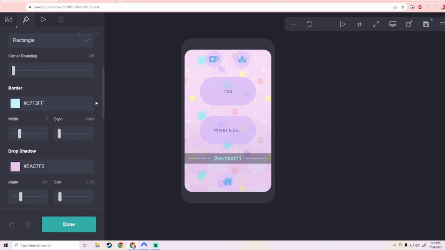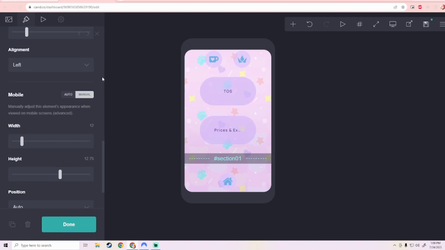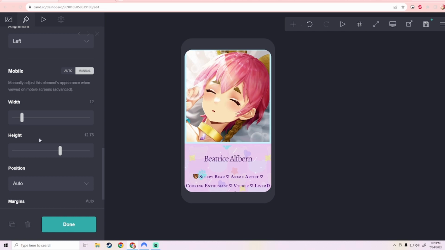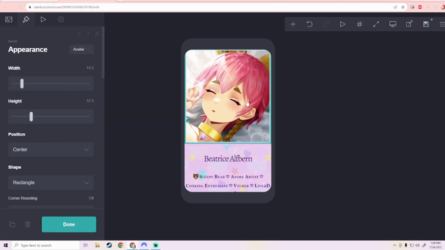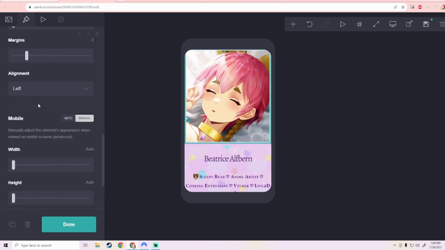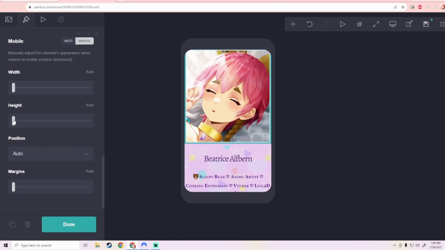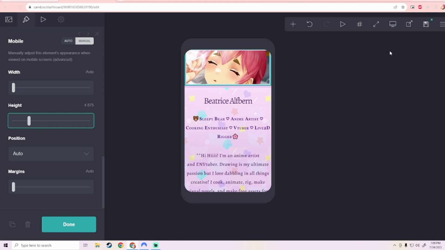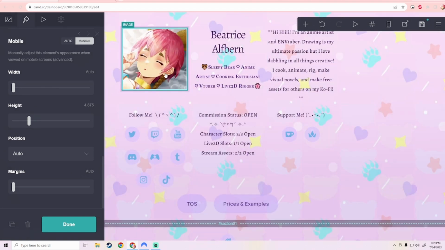In order to have this be different, so you're not editing both at once, you go down to mobile, and that is when you change mobile specifics. Like if you click on this image and you go down to mobile, I can change the height to be like this. But when I go back to desktop, it's still the whole image. So make sure if things don't look quite right on mobile or desktop, be sure to change that part specifically.